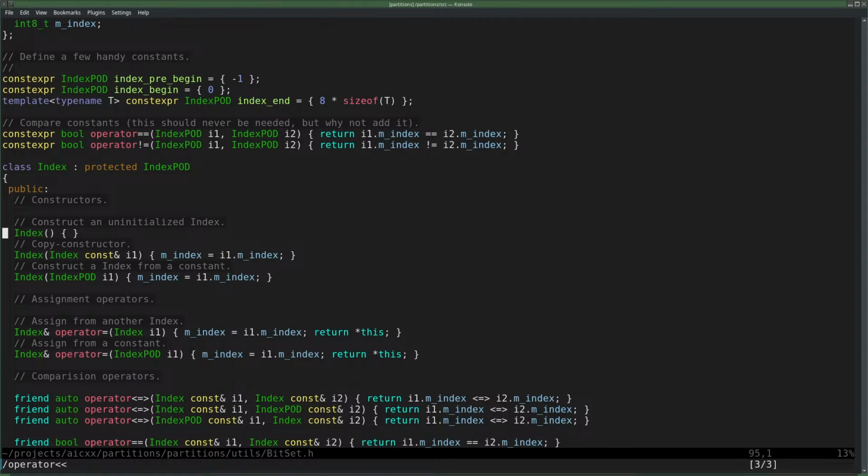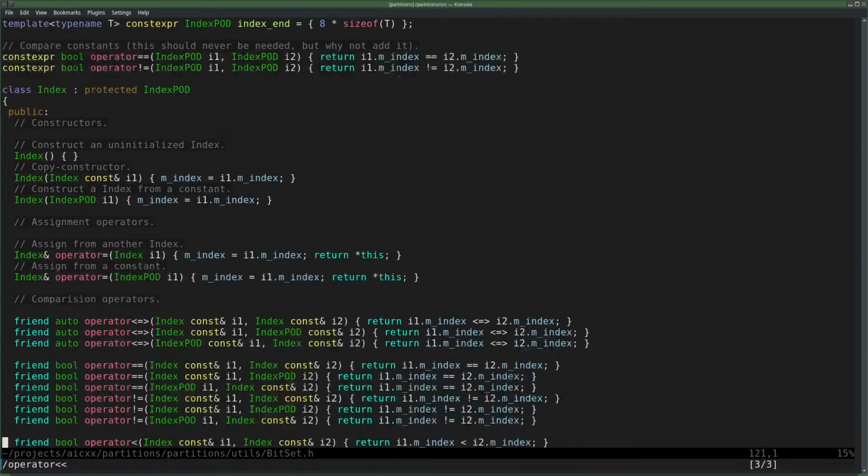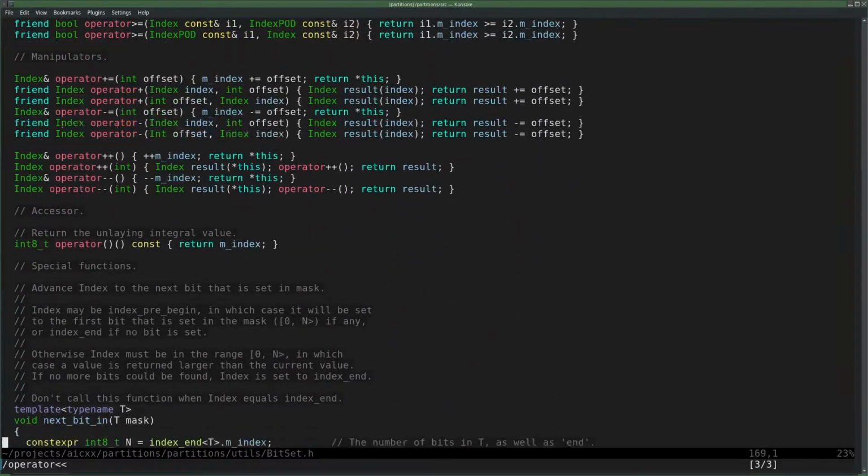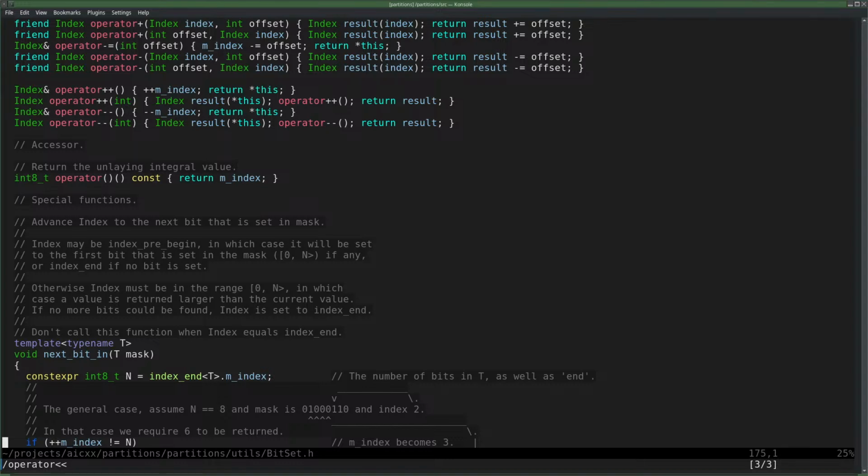Shall I add it or shall I not add it? No, I'm not going to add it. You can convert it to an int type by adding this, and then it's printing characters, which I do not want.